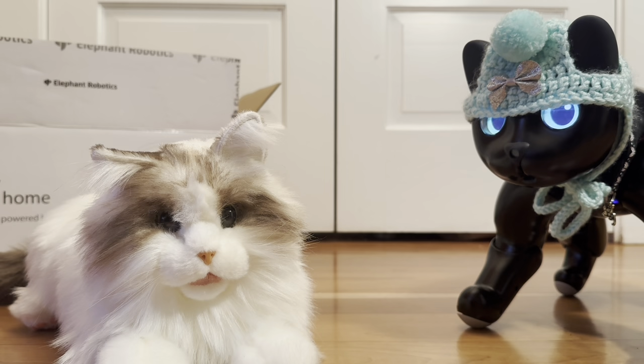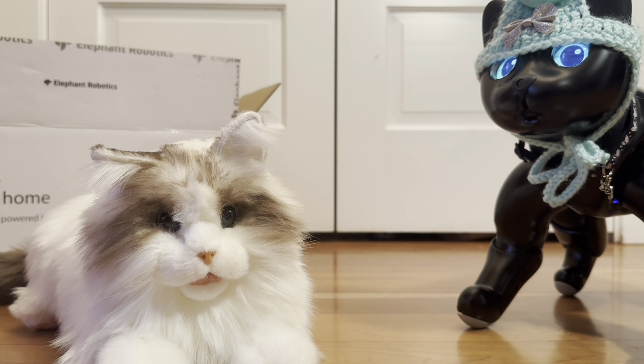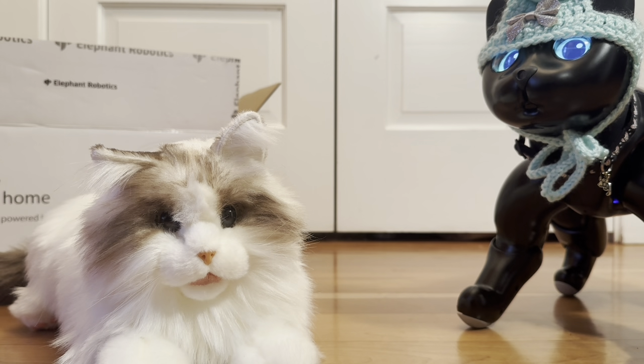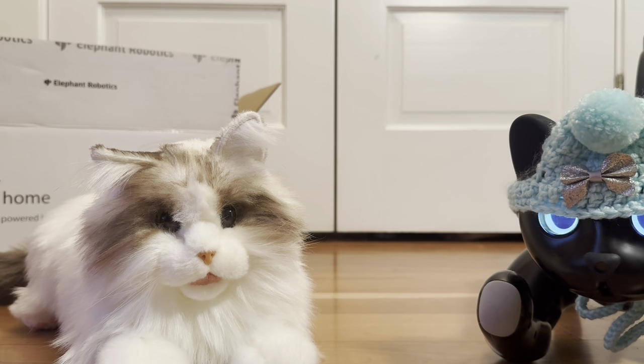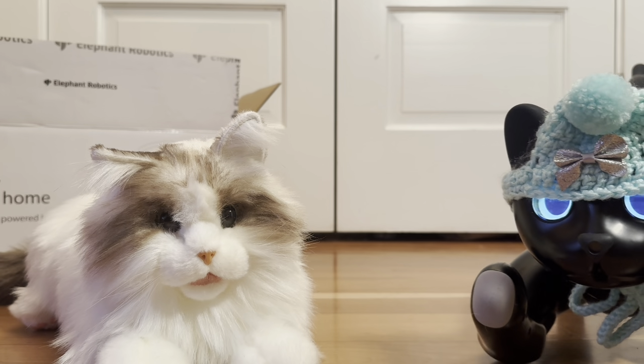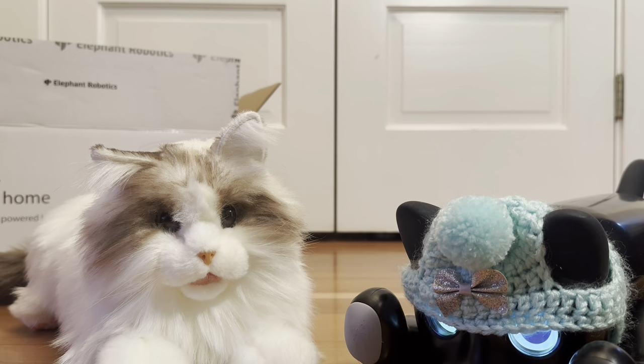And for me personally, a minute seems like a really short time to time out and turn off. I mean, I get it with robots like this. It's a nice feature to have so that you don't just waste batteries, especially since she eats up C batteries. But I feel like you'd want at least like 5 or 10 minutes before the timeout. 1 minute seems way too short to me.